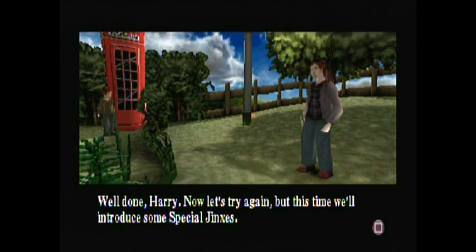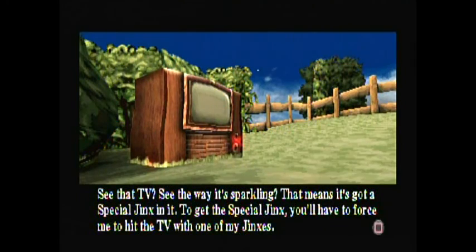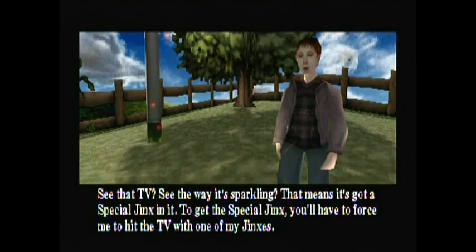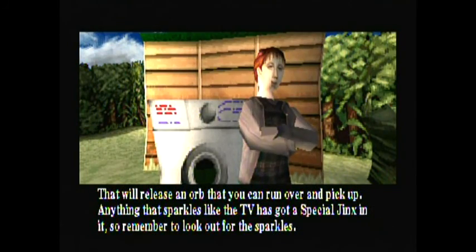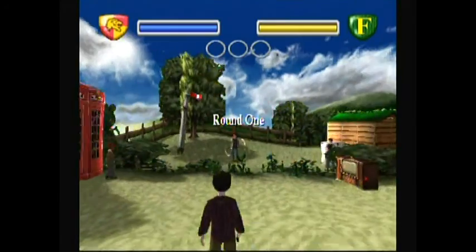But this time we'll introduce some special jinxes. Good idea, Fred. See that TV? See the way it's sparkling? That means it's got a special jinx in it. To get the special jinx, you have to force me to hit the TV with one of my jinxes. That will release an orb that you can run over and pick up. Anything that sparkles like the TV has got a special jinx in it, so remember to look out for the sparkles. Oh, I nearly forgot. Special jinxes can only be cast using the circle button. That's important. Come on, let's give it a try.